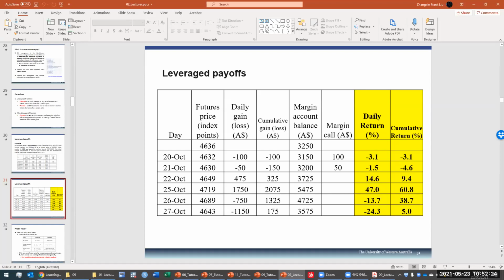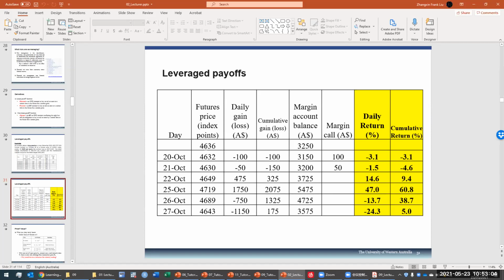But think about the day where you go from 4649 to 4719. You actually get $750, right? And what's the daily return on that day? 47%. All right, do you not understand now why people play leverage products? When people say they play Gobi and Heyuan, this is how people actually lost their entire fortune overnight. It doesn't have to be a huge movement for you to get something like a 47% return. That's why people like leverage products.